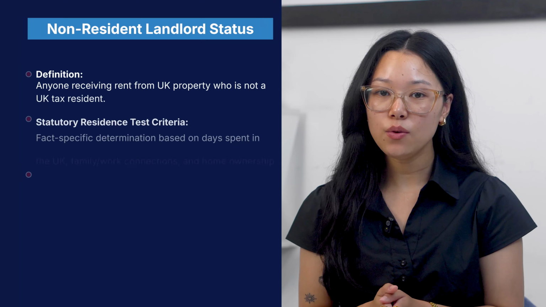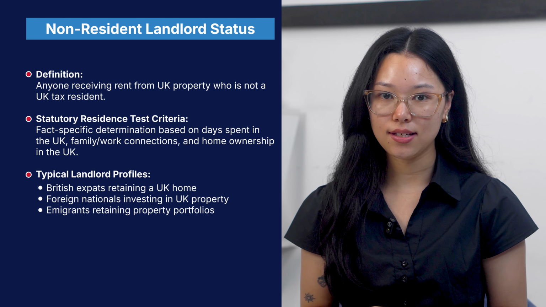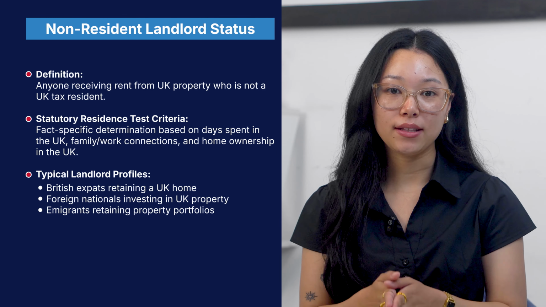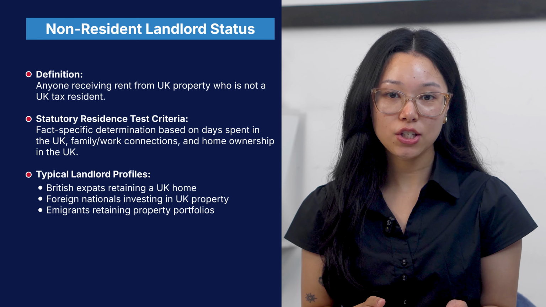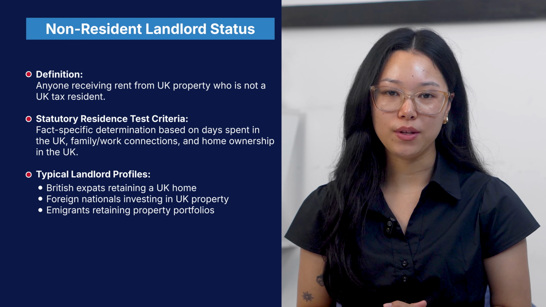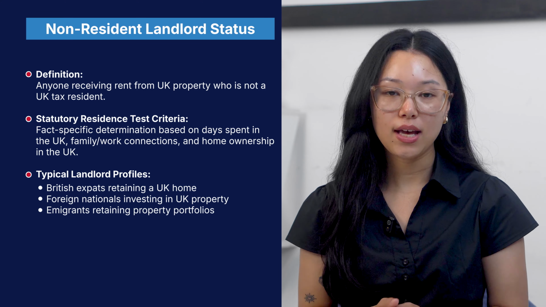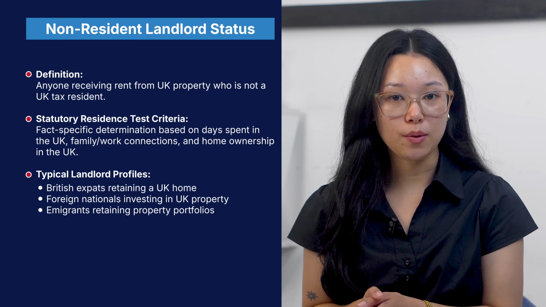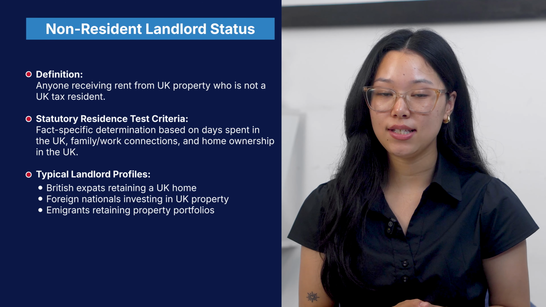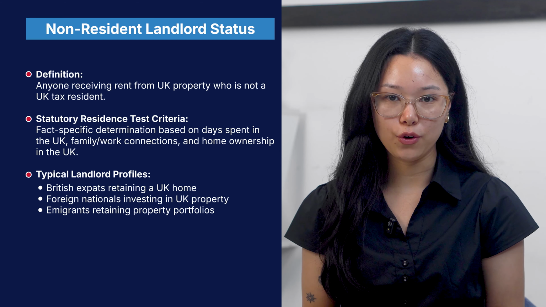First, who counts as a non-resident landlord? It's anyone who receives rent from UK property but is not a UK tax resident. And residence is decided by the Statutory Residence Test, which looks at days in the UK, your connections here, and whether you have a home in the UK. It's fact-specific, not just where you mostly live. Typical non-resident landlords are British expats who kept a UK property, foreign nationals who invested in UK property, and people who immigrated but held on to a portfolio.